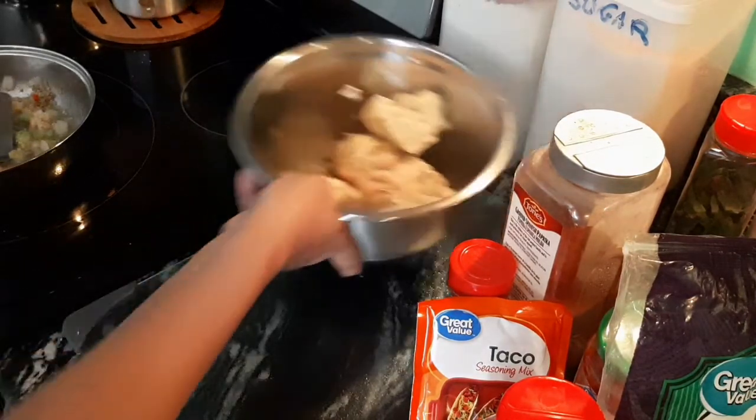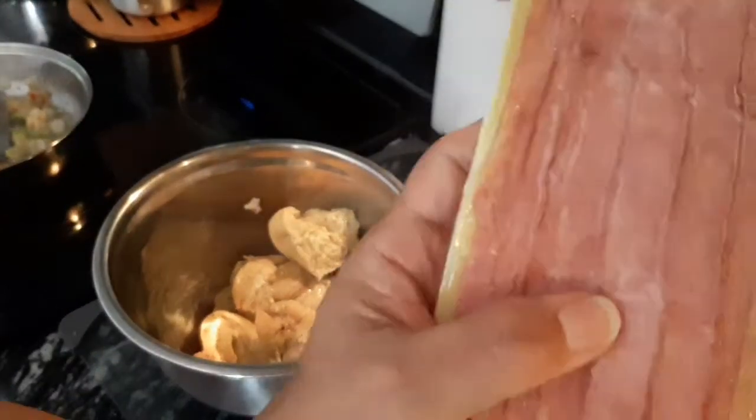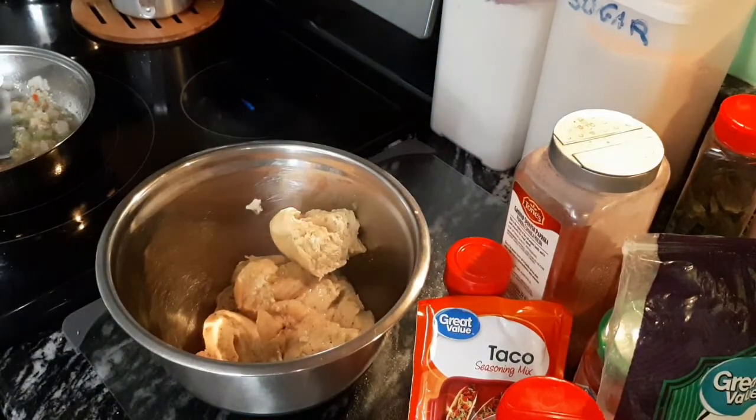Okay, so I've decided I'm going to do some turkey bacon and some blackstrap molasses and honey and sprinkle it on top, and you'll see. All right, time for the forks.